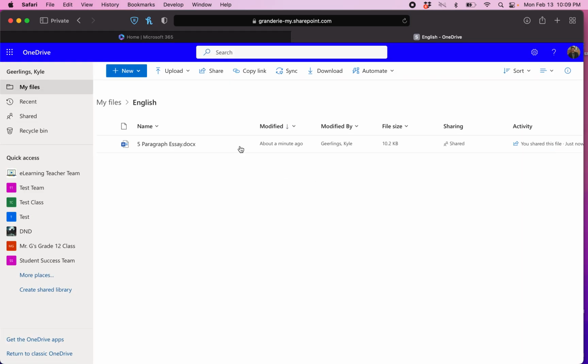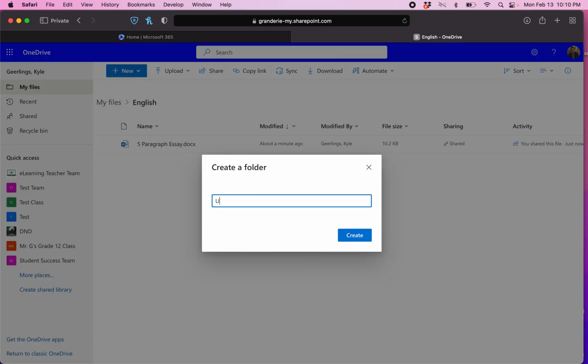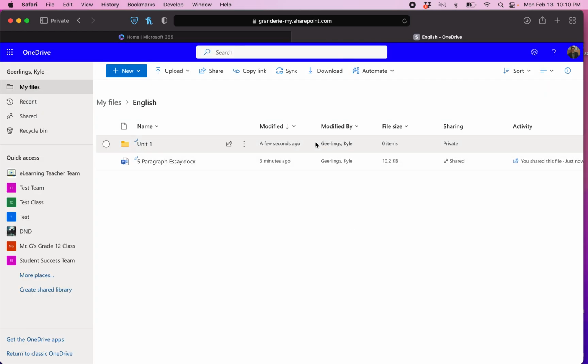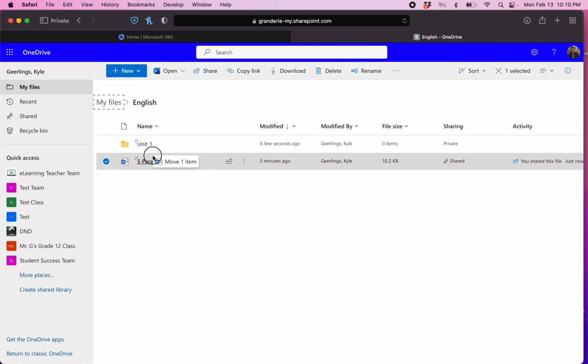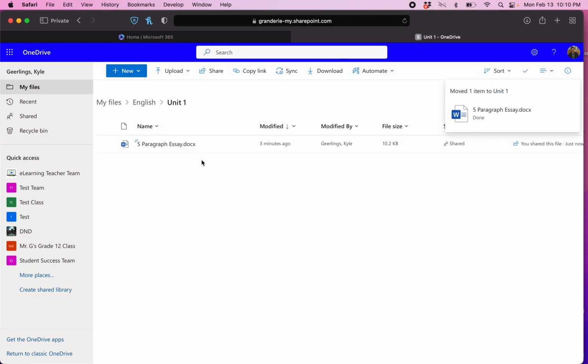The other thing that you can do is still have folders within folders too. So right now, early on in a course, I may have only a few different documents, but as I work my way through different units, it also is probably a great idea to do a unit folder. So I might do unit 1 as I'm progressing here, and my folder's starting to get more and more stuff in it. There's my unit 1 folder, and I can actually drag and drop things into it. So if I right click, hold, and move it over, it'll actually drop that right into unit 1.